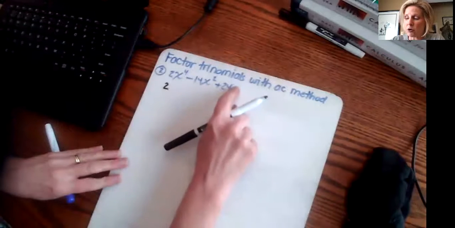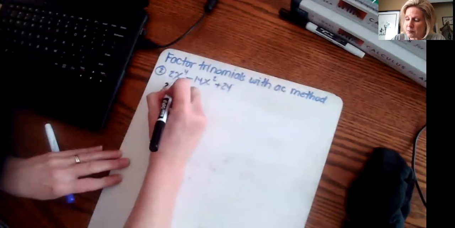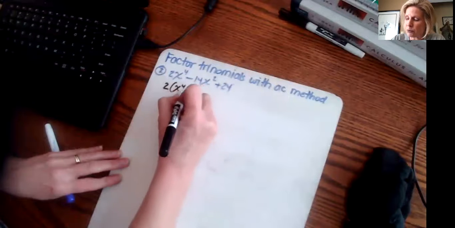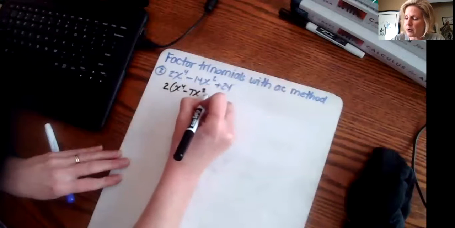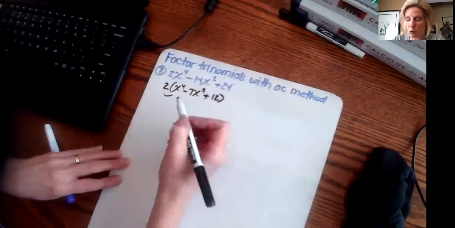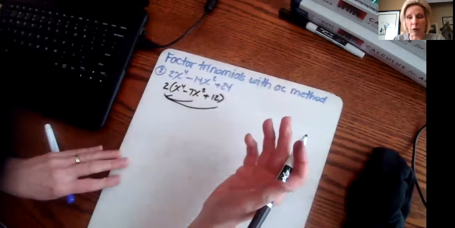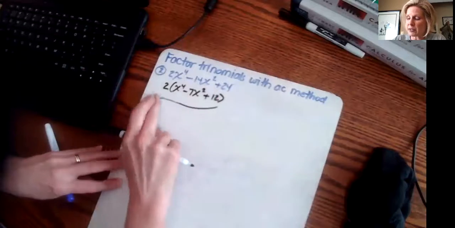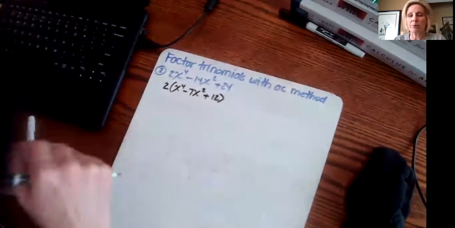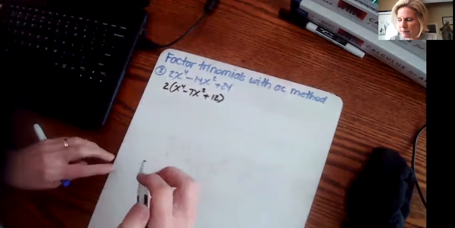But there's not a letter on the third term, so there's no letter GCF. So I'm going to say that would be x to the fourth minus 7x squared plus 12. Again, I would check and say, okay, 2x to the fourth, yes, minus 14x squared, yes, plus 24. All right, so usually I check by multiplying at different parts of the problem instead of just waiting to the end. That's usually my habit.